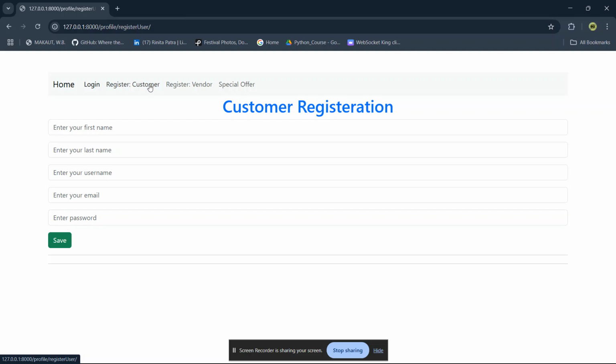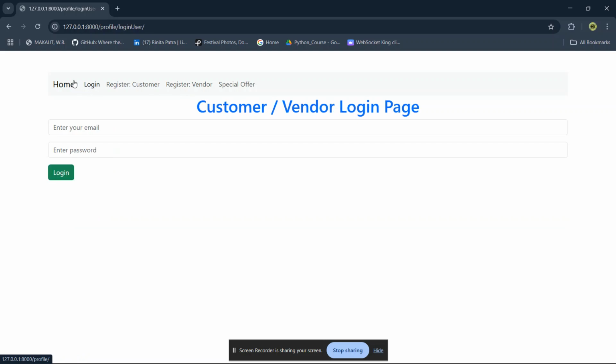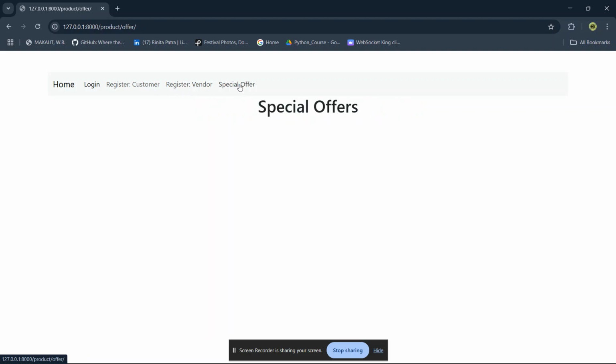I have register customer, a different path, register vendor, a different path, login, a different path. These are all working, but when the user presses the special offer, it will check whether the restricted path and the requested path are the same or not.